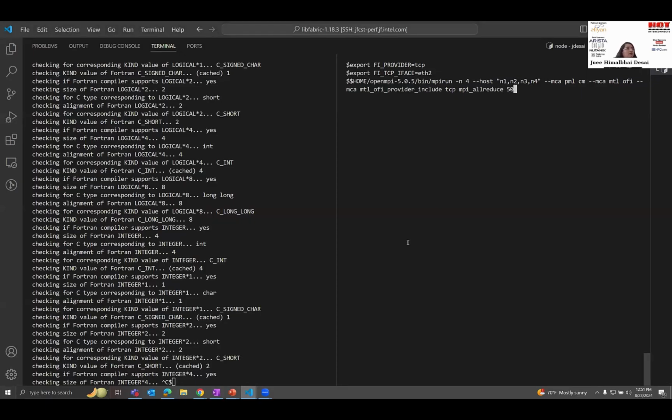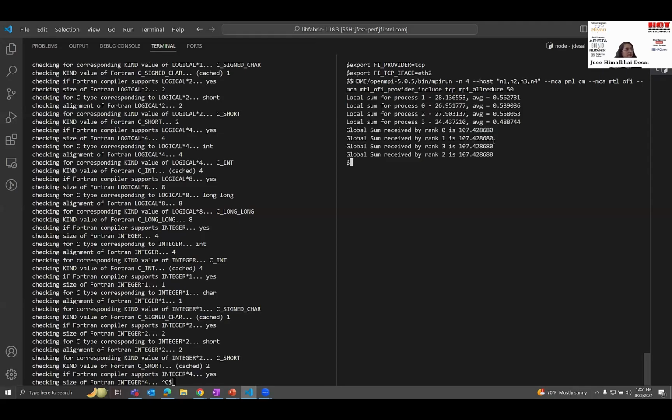Let's run it with 50 elements, and then we have 4 rows here for 4 processes and 1 process per node. Okay, so first we see that there are local sums for each process, and then all of the processes receive a global sum. So 107 is the total of all of these numbers. So this is our example, and let's see how Libfabric worked underneath this example.